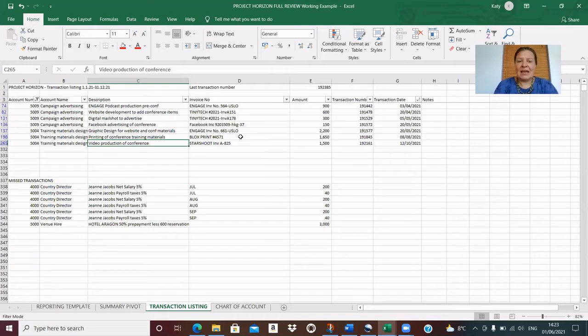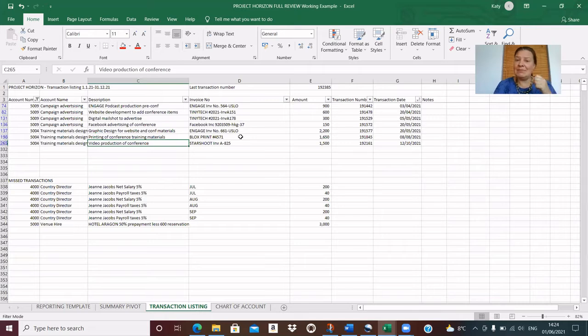Once we started the project, we decided to modernize our approach to advertising and information dissemination. Instead of more traditional means, we went in for podcast production and digital and website advertising. So we've ended up spending a little differently to how we budgeted.